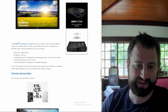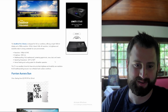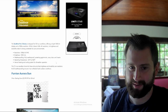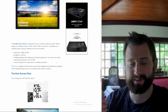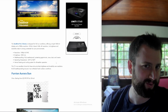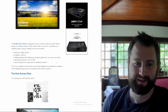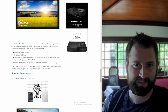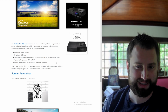Of course, you're going to see TVs that are going to be all over the place when it comes to operating temperature, -24 to 122. Heating and cooling system is going to be a very interesting design to a lot of TVs. You notice in the back of any TV, go look at your TV right now, even your monitor, you're going to notice some type of venting on the back because TVs, of course, make heat. Now, you can't have open venting on an outdoor TV because that allows water, anything else to get in there and start destroying that TV. So every one of these TVs has some type of a different cooling solution. A lot of the TVs try to use a more passive solution, using the actual metal enclosure itself to help cool the TV down inside.